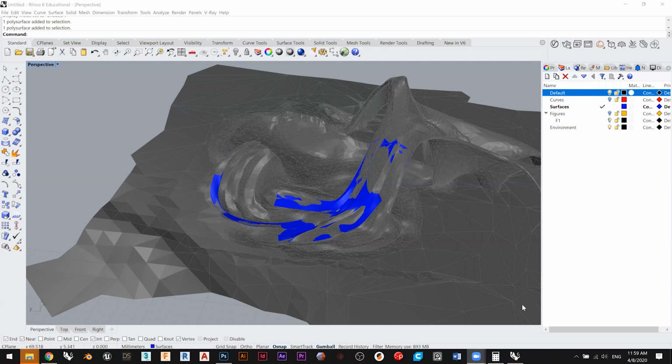And during the crit, which is going to be tomorrow, we are going to talk about, for each of you, what the next steps are that you need to take before you can go in here and start resurfacing everything into a NURBS polysurface model.